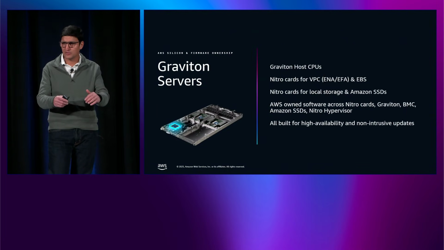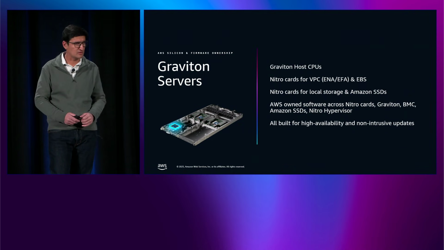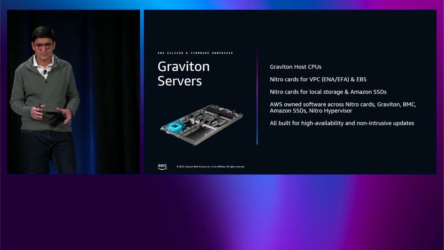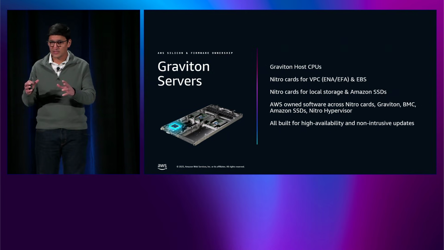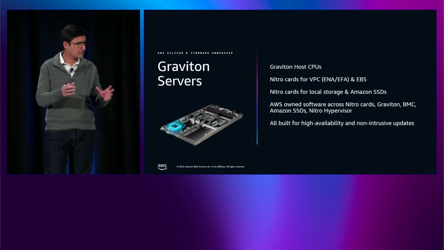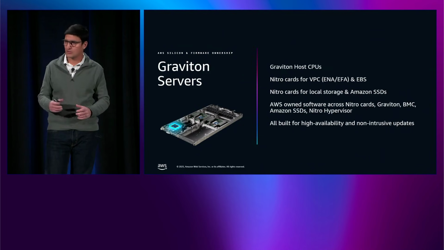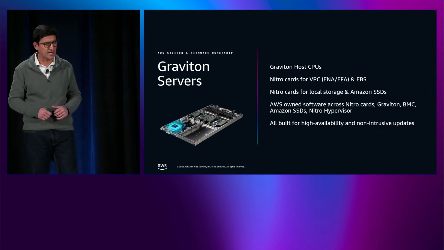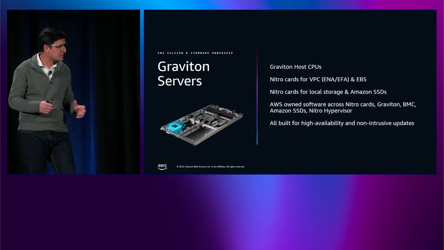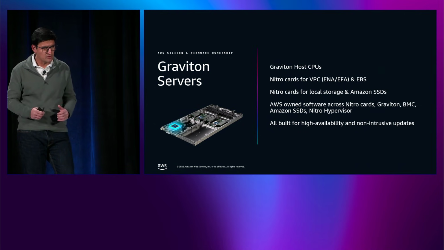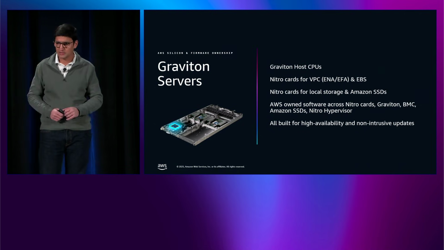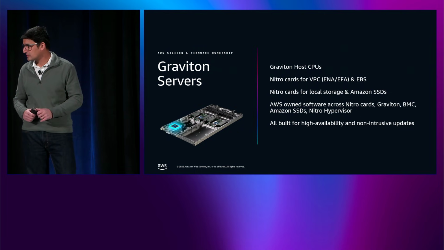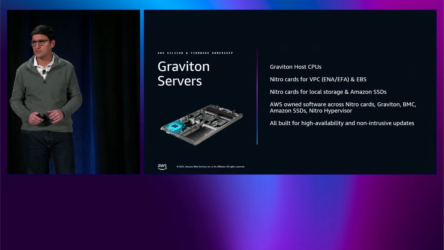Let's dive a little bit deeper into what the Graviton server looks like. AWS not only designs the chip, we also design the Nitro SSDs, the Nitro cards, the firmware, the hypervisor that goes into the server. This full ownership across the stack helps us optimize and give you the predictable performance that you expect with reliability, with security, and cost and power efficiency.